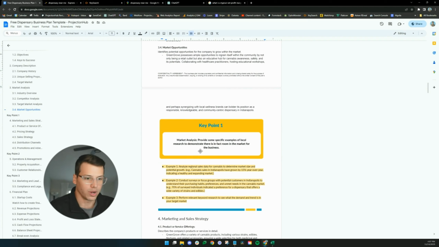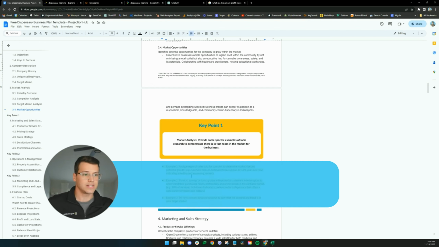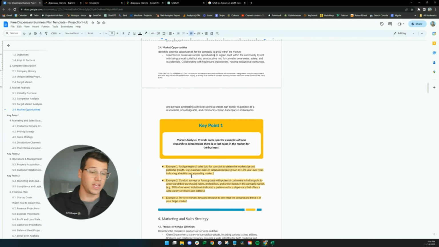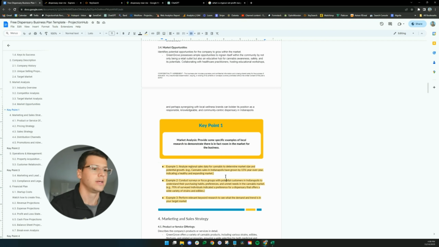Key point number 1. I want you to think about this as us actually showing a little bit more data or demonstration for the points we've made already. There's one thing to just talk about it, but what we really want to avoid is the mindset of, oh, the market's out there, we just have to build it and people will show up. We really want to provide specific examples that demonstrate there's actually a market we can be involved with. And if there is a market and there's not room, we need to demonstrate that we're going to disrupt that market and steal something from it. So here's a couple of examples to do that.